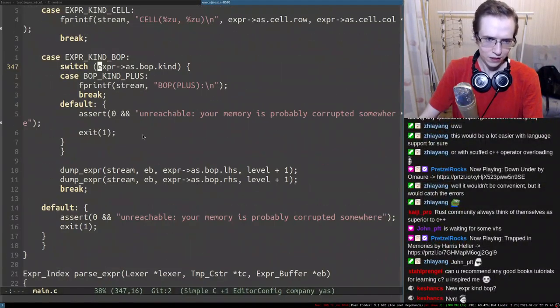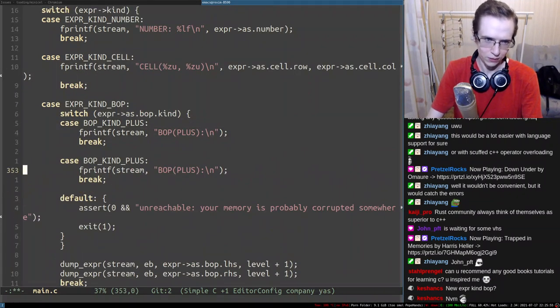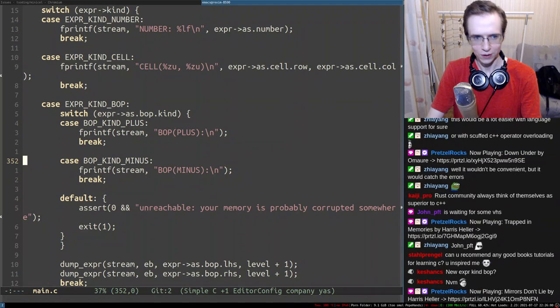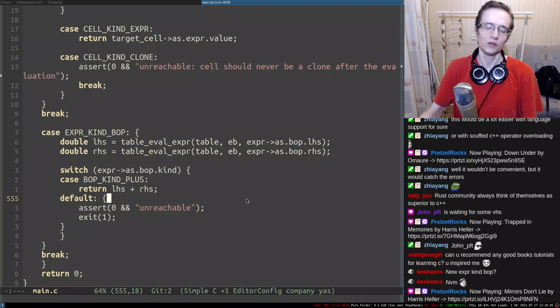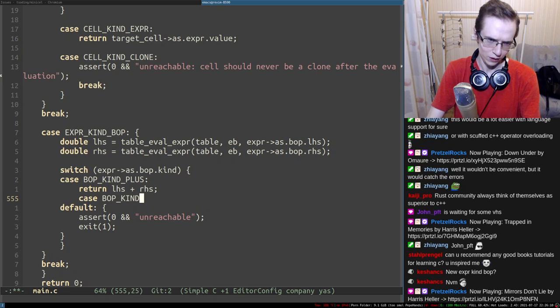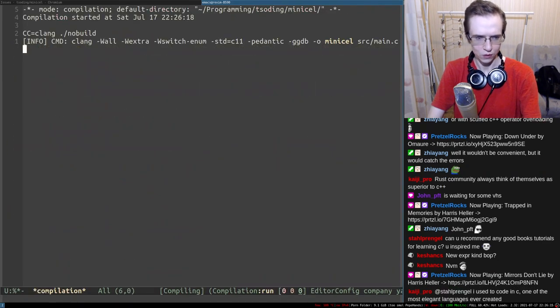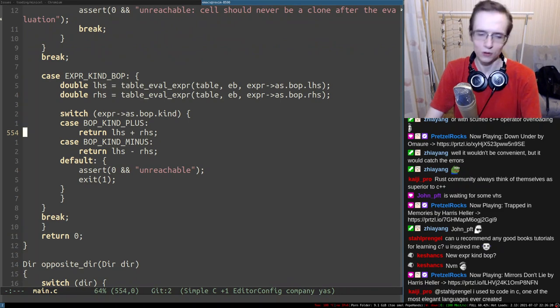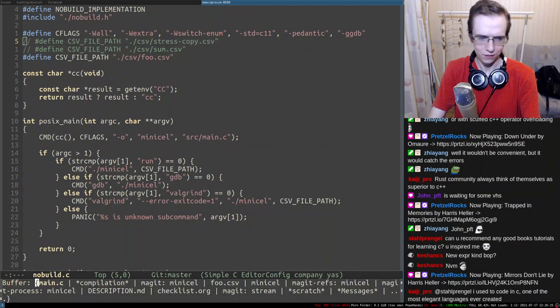Okay, so we have this thing at least, which is not particularly useful. This is the code that I don't really use very often anyway. So think compiler. This is gonna be minus. Here's the minus, and the second one is evaluation, but in terms of parsing, it's not going to really introduce anything new. So it's only in terms of evaluation. Return LHS minus RHS, there we go. Let's recompile, and yeah, it's still not going to make it easy for you. So we'll have to do something like this.